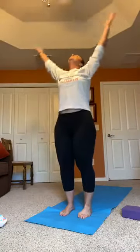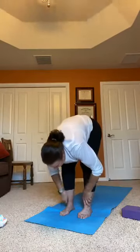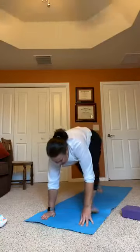Hands at your side. Two more times. Inhale up. Exhale, fold. Inhale back up. Exhale back down. Inhale, plank. Exhale, forward and lower. Inhale, back bend. Exhale, down dog.